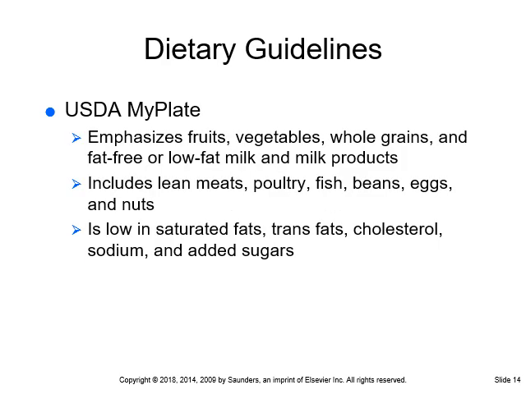The MyPlate was developed by the USDA Center for Nutrition Policy and Promotion to promote healthy diets for all Americans. The food guidance system shows the 5 food groups necessary for good nutrition and explains the use for each component. You can find a copy of the MyPlate guide in your textbook on page 460, figure 26.2.